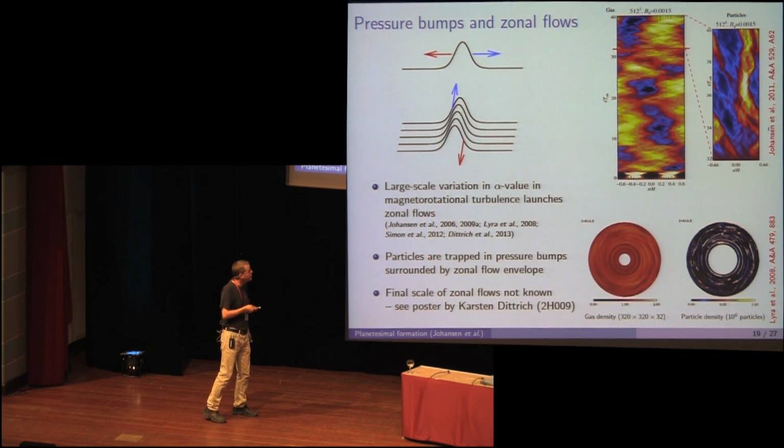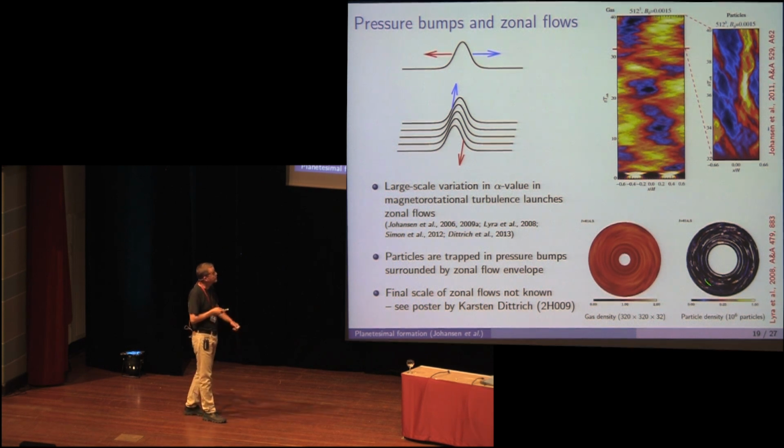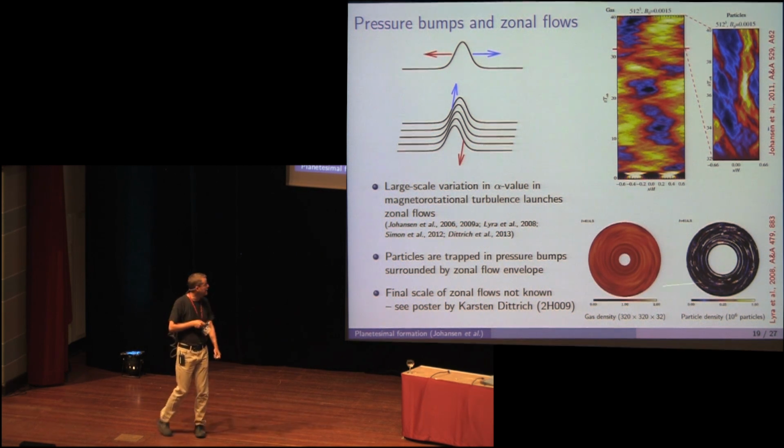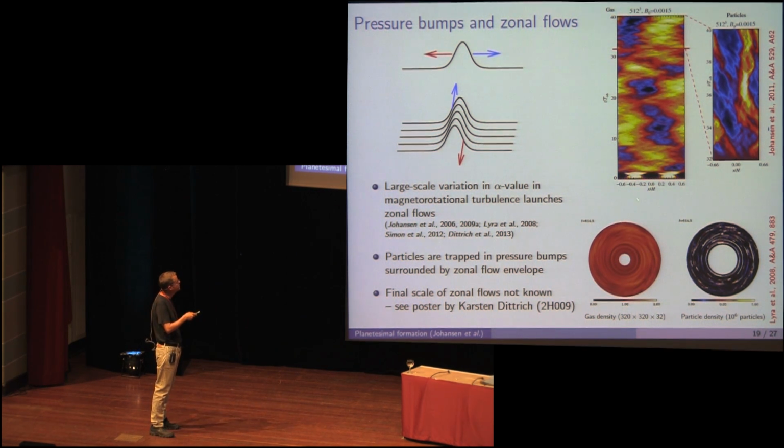A simulation by Lyra et al. 2008, a global disk simulation. You see here the gas density has some variation by a few percent, and the dust density, on the other hand, has very large variations, and you can even see a bit of a correlation between the high density here and high density here. This becomes more clear now if we average over the azimuthal direction and stack up this information in time, then we can get a space-time plot.